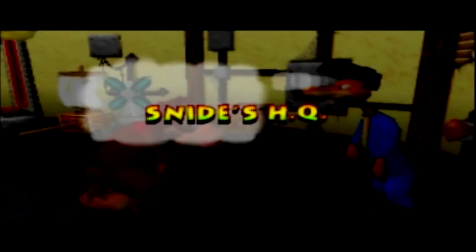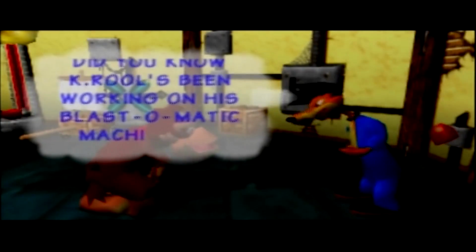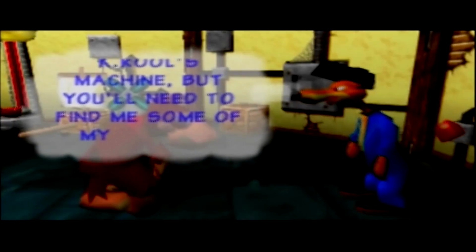So Snide's headquarters. Greetings. Snide's the name, revenge is the game. Did you know K. Rool's been working on his Blast-O-Matic machine and intends to destroy your island? I was the chief technician on the project, but that double-crossing lizard kicked me off his team because he didn't trust me. Well, I don't trust you. I'll try to help you stop K. Rool's machine, but you'll need to find me some of the original blueprints.